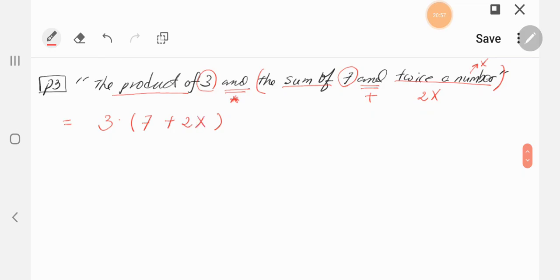So, we have a bunch of phrases. The order of the expression is usually that the first expression comes first and the second expression comes second. But there are special cases. Sometimes the second expression comes first. Those special cases are added to, subtract from, or more than, less than.